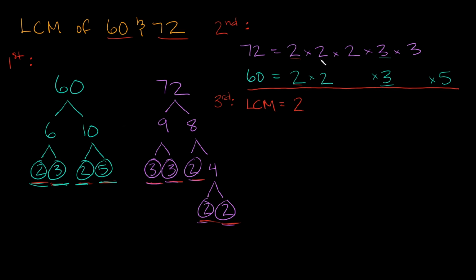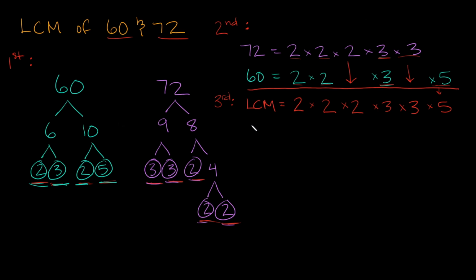Same thing here. We have a 2 here, we have a 2 here, but we're only going to put a single 2 there. Okay, here we have a single 2 by itself, so I'm going to bring it down by itself. Okay, we have another duplicate here, right? We have a 3 here, and we have a 3 here. So again, I'm only going to put a single 3 right there, okay? Now we have this 3 by itself, so we're going to bring it down by itself. And lastly, we have this 5 by itself, so we're going to bring it down by itself.